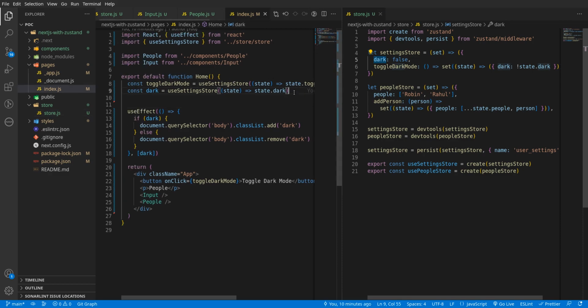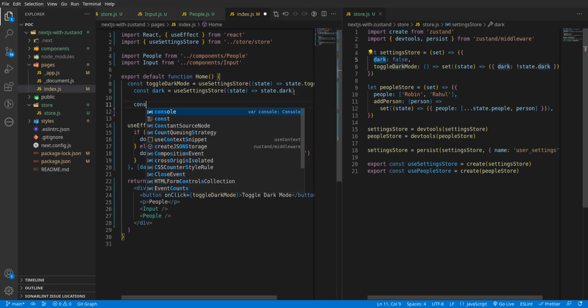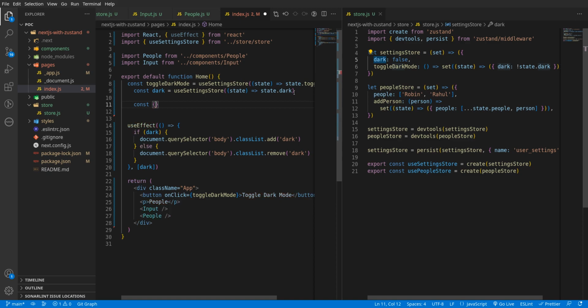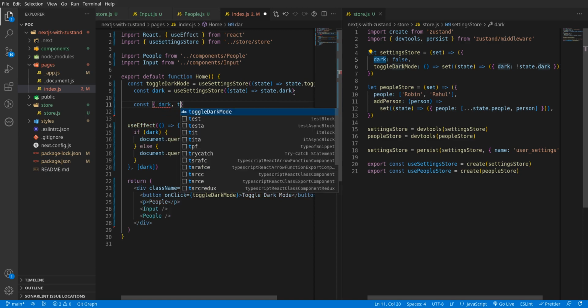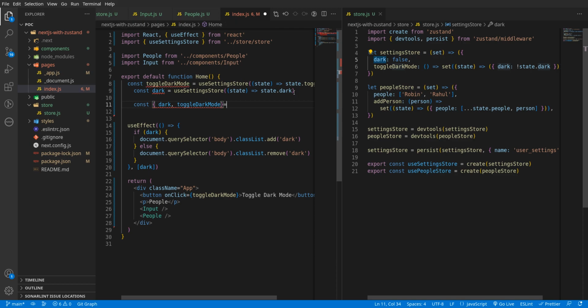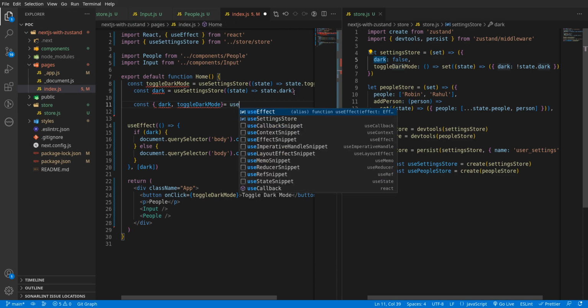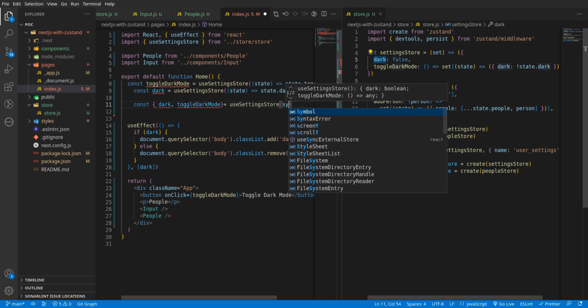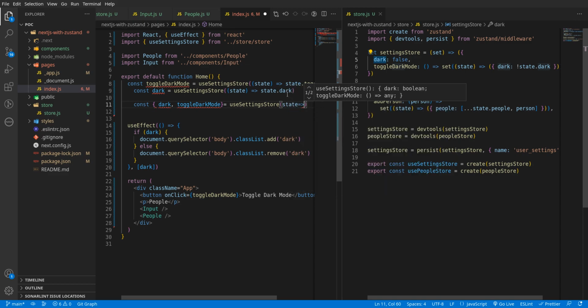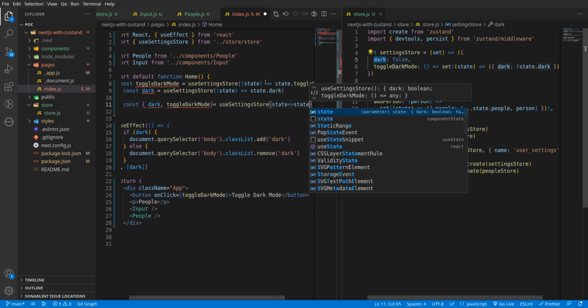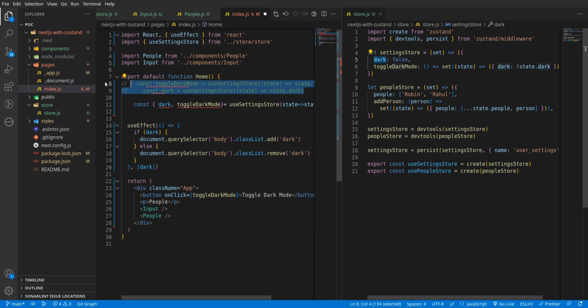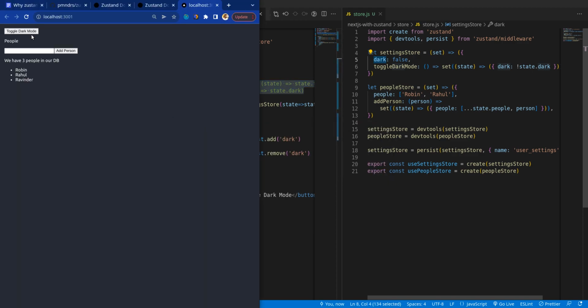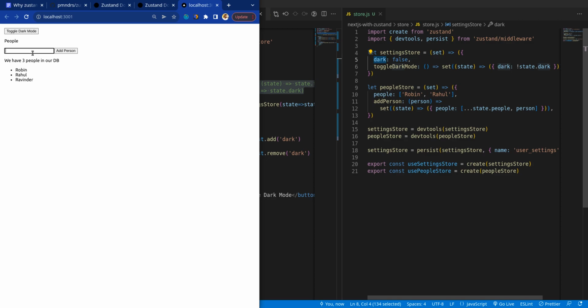Also there's one more option which we can do. We can also consume the data something like dark, toggleDarkMode equal to, and they both come from useSetting, right? State equal to state, and let's check it once. Yeah, it's working, and yep, done.